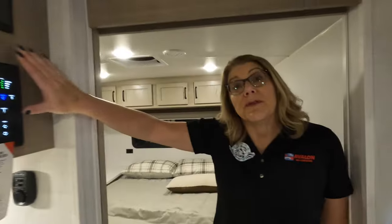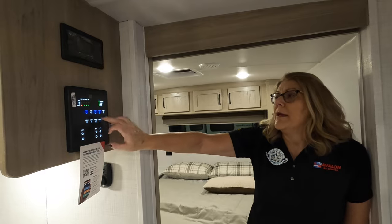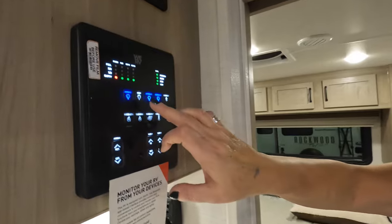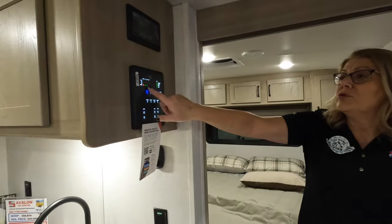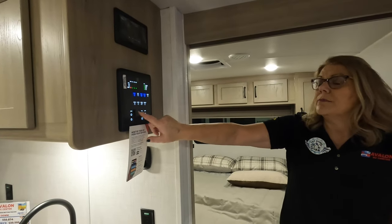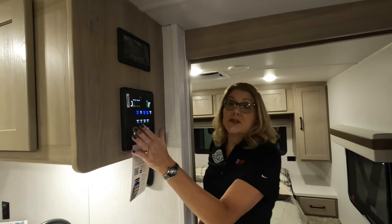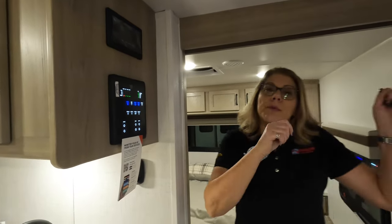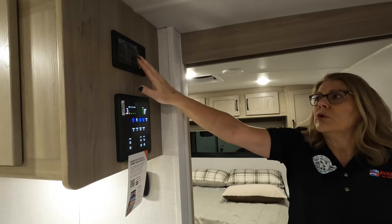But don't forget about this WeRV panel that I think is awesome in the Rockwoods. It has a great display panel here where it lights up when you walk by, but also if it's blue, it's on. If it's white, it's off. You can check your tank levels just by looking at the lights. Also, here's where you push your slide in and out. And not only that, you can access this with your smartphone, which is awesome, because we'll be at another campsite and we'll be like, let's turn on our awning lights. There you go. Here is your solar display panel, controller panel here.